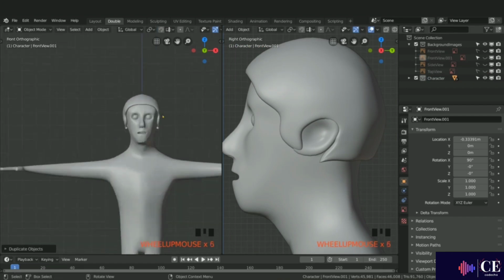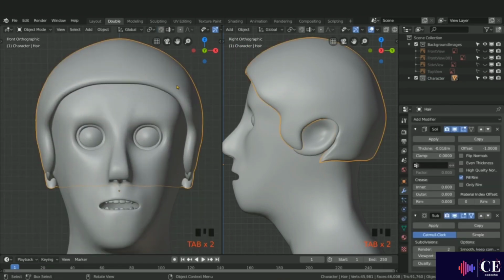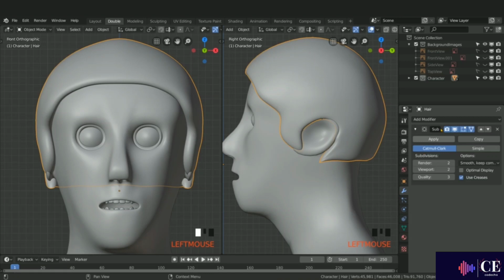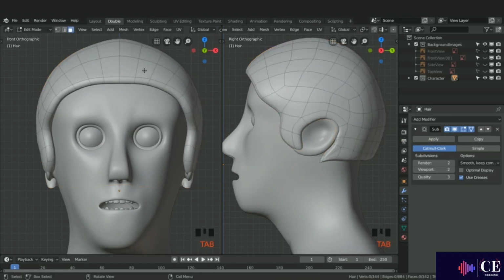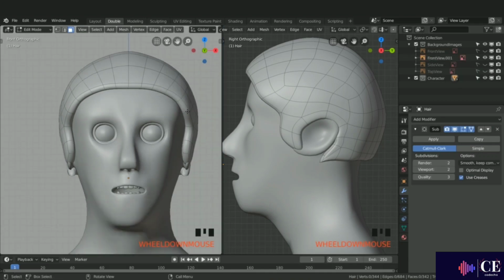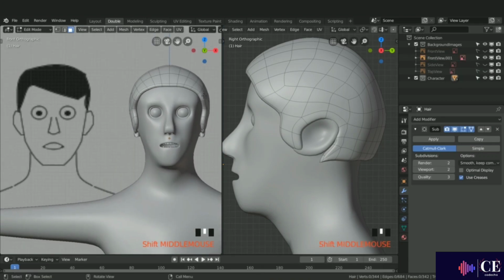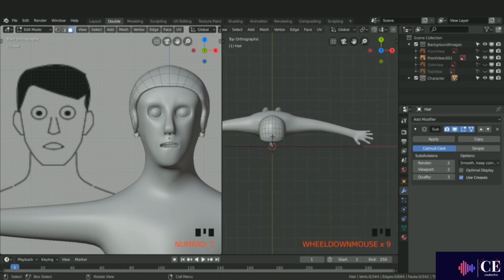I'm going to zoom in here a little bit now. Select the hair and come over to the modifiers tab and just apply that solidify modifier once I'm happy with the thickness. Okay, and I'm going to leave the subdiv on that. I'll tab into edit mode then, and what I want to do is make a couple of modifications. So I actually switch back on that image that I copied and just zoom out so I can see the shape of that hair. Over here I'll press 7 for top view and just bring this character into view.